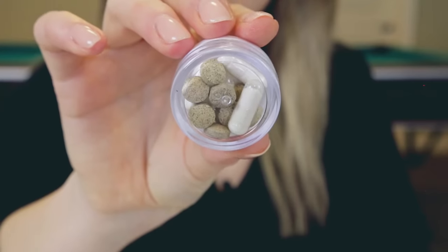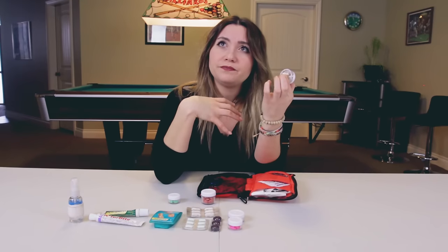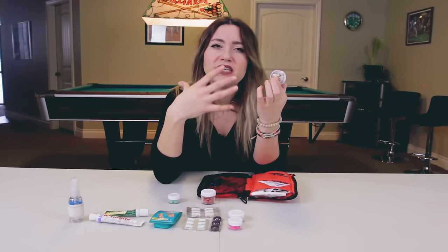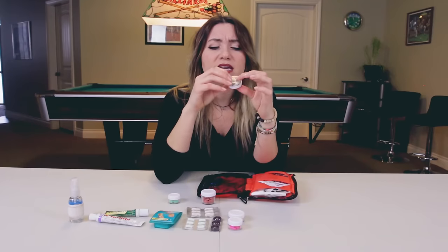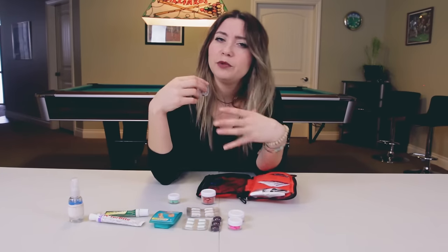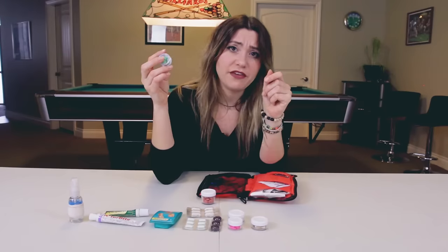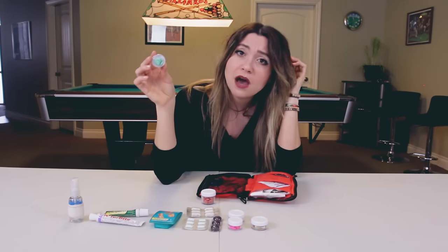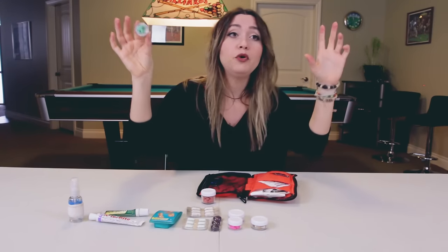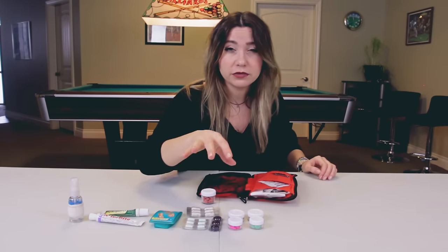I also have some enzymes in here — this helps with digestion. If your stomach is having some issues digesting, these are like Beano's. You can buy them as Beano's; they just kind of help you digest certain foods. Then I've got some iron pills. Iron pills are like the holy grail of energy — if you're ever low on energy, pop one in and next day you're like a freaking Energizer Bunny. I don't use them regularly, just if I'm feeling really tired.